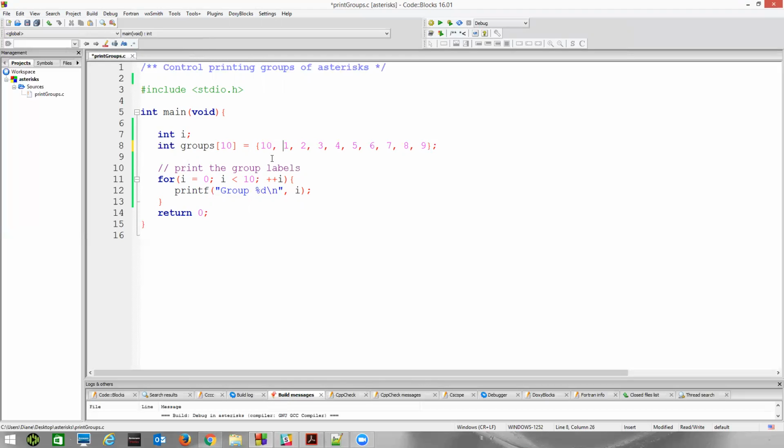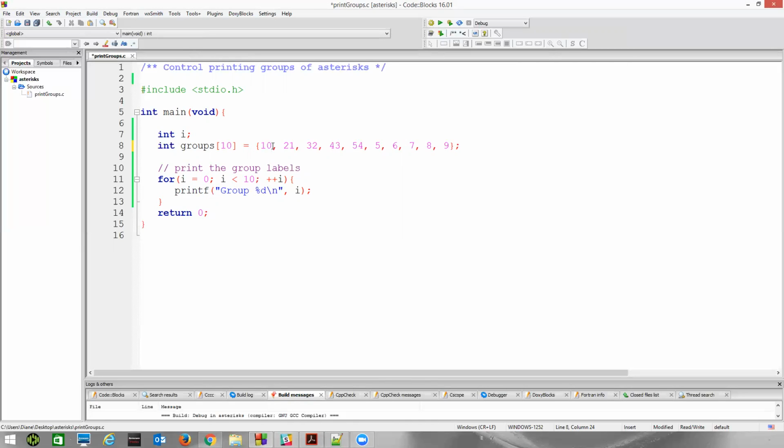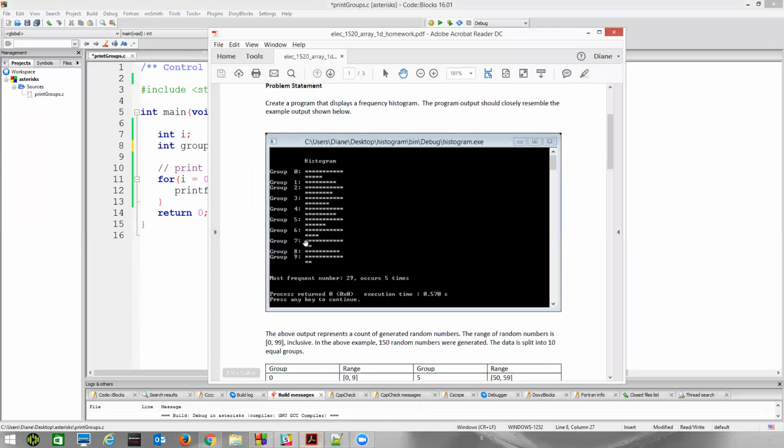maybe I'll just say there's 21 there, there's 32 here, there's 43 here, 54 here. Actually, that's going to be a lot of asterisks on the page. Let's go back to, we have 15 in this first group, so let's put 15. It looks like the next group has 8. Let's go with simulating our example output data, rather than making up some numbers to fit in there.